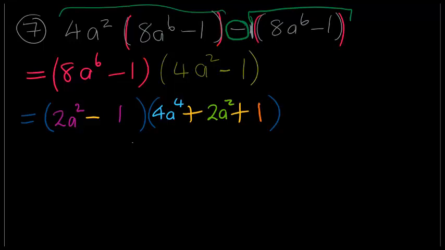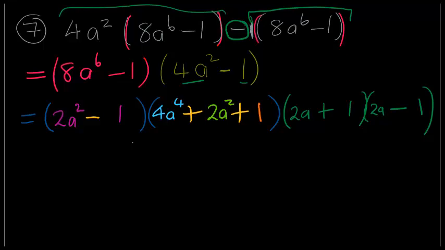This 4a² − 1 is actually a difference of squares. Now, how do we solve a difference of squares? We know how to do this. Difference of squares, we've got two brackets, and in the brackets, one is plus and one is minus. And the terms inside will always be the same. So the square root of 4a² becomes 2a, and the square root of 1 becomes 1 and 1. And this, ladies and gentlemen, is your final answer.